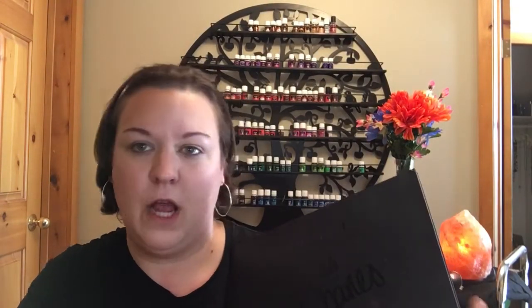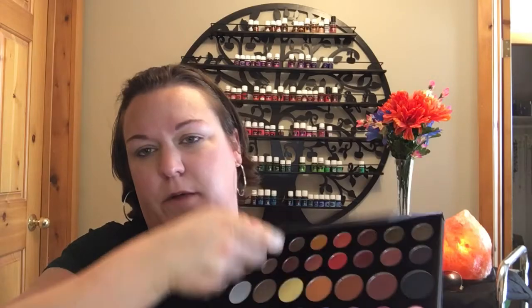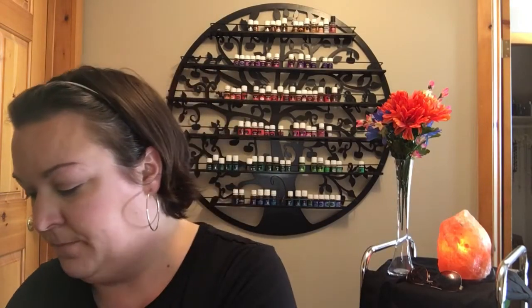I own this James Charles palette, and it was just something I was like, yes, I'm going to get this. I'm not really too adventurous when it comes to color. I can do it, but for a day out, chances are I'm not really going to reach for a palette like this. I'm more of a neutral type of person, as I have crazy pink fingernails right now.